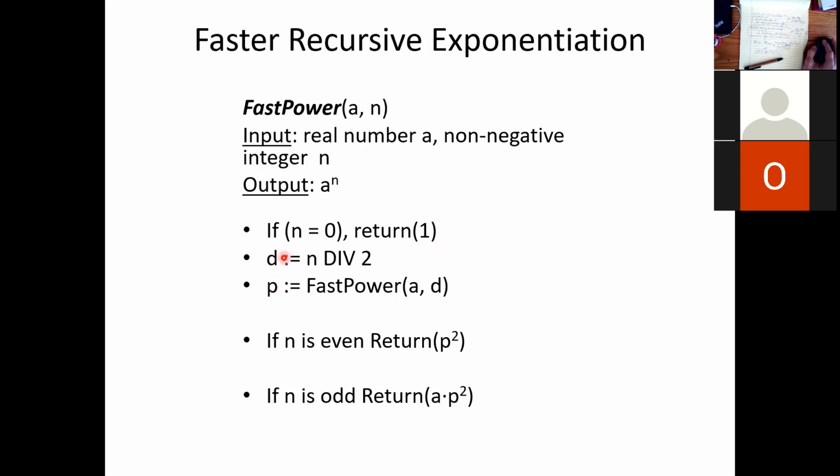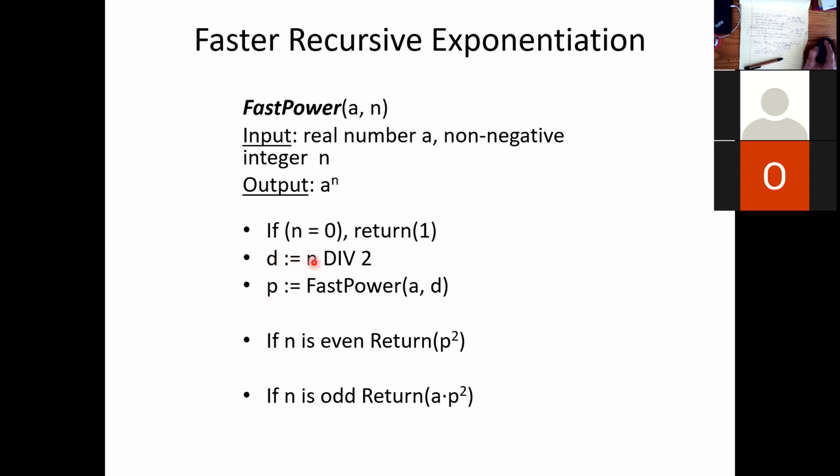First of all, I halve n. So rather than look at n minus 1, I look at n divided by 2. And because I have to do integer division, I do n div 2. And again, what is n div 2? If n is even, then this is simply n divided by 2. And if it's odd, then it's the floor of n divided by 2. So it's as if you removed 1 from n and then divided by 2 for odd.